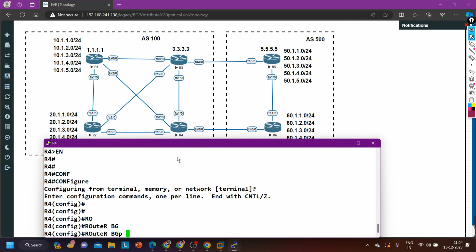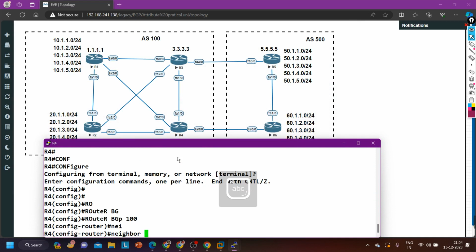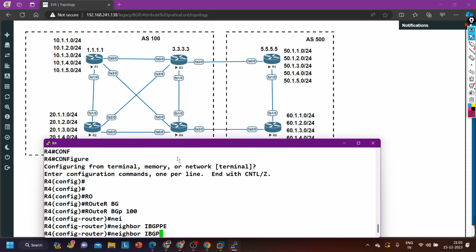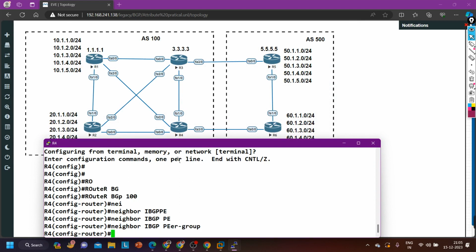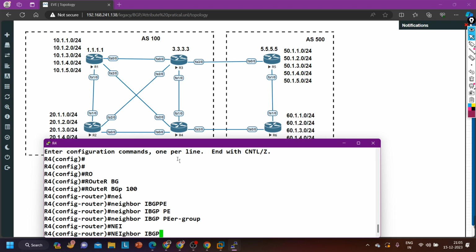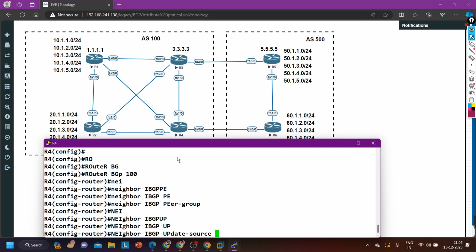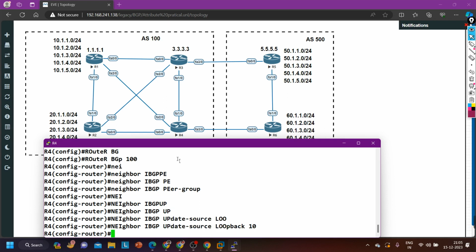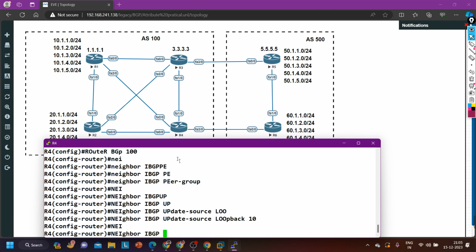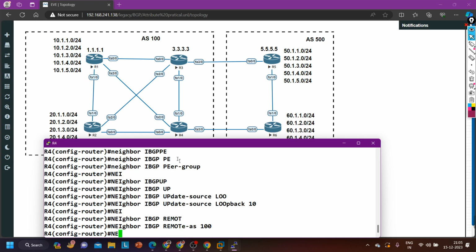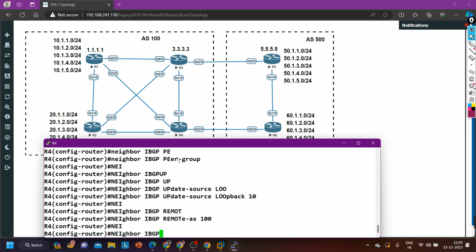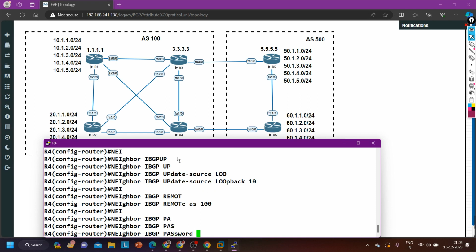Router BGP AS number 100, neighbor iBGP peer-group, then neighbor iBGP update-source loopback 10, neighbor iBGP remote-as 100 and neighbor iBGP password Cisco123.